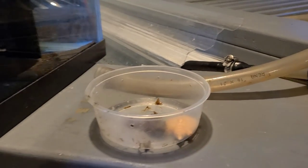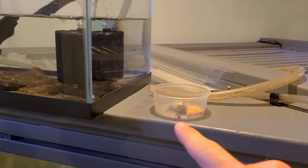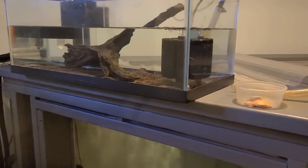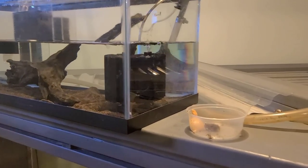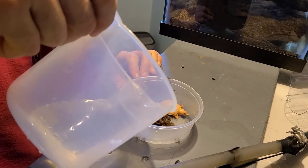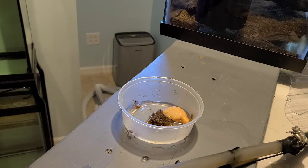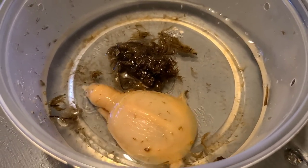I'm letting him warm up to even just the temp of the air right now, because the room is a lot warmer than inside the box. So I'm going to add a little bit of water from the tank to here, just to get him used to the temp. That's really all I'm doing — it's not like a fish, we don't have to acclimate like that. But I do not want to shock him too much with the warm water. This guy is so adorable. So we're not totally submerging him, we're just putting a little bit of water in there to get him used to it. So adorable.